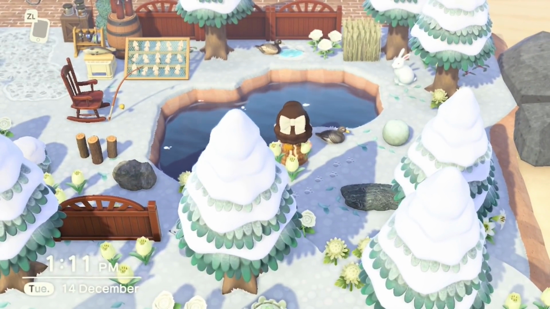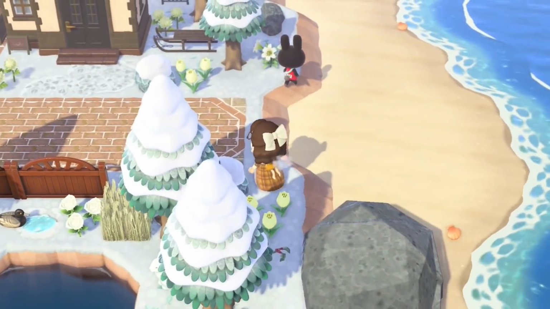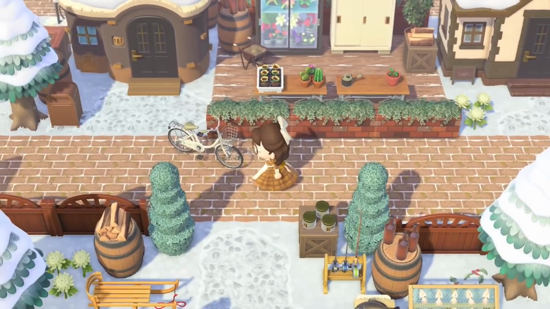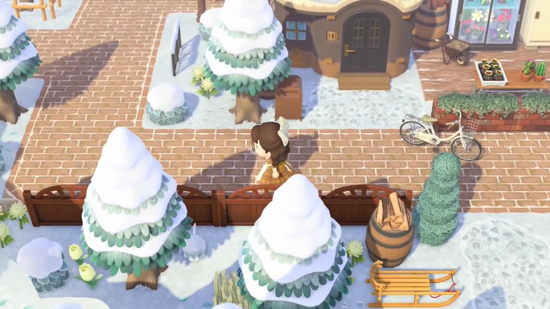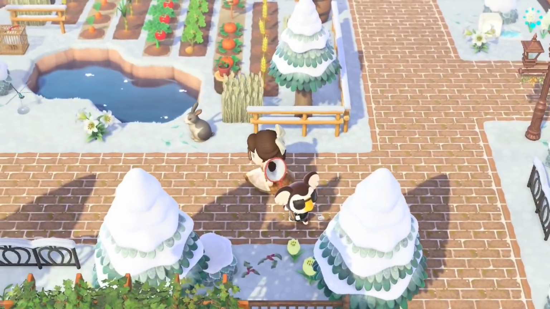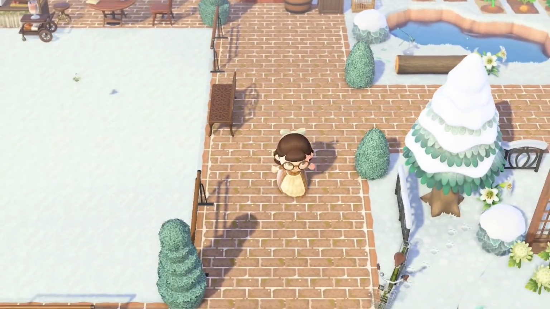But yeah, I've used lots of wood partitions in this area. As I went along building this island, I definitely started to use more wood partitions. I do really like them, actually. Not as nice as the barrels, but they are a great item and a great alternative to the fencing.